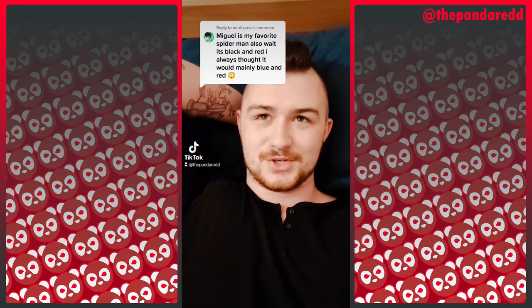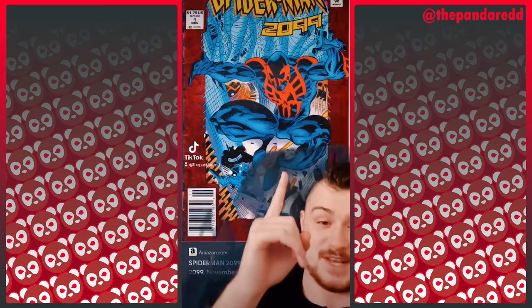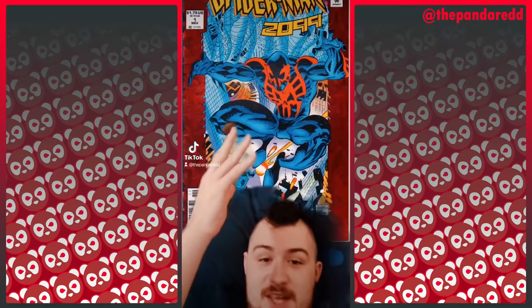So this is kind of a short explanation, but very few people know it, so let me go into it for a second. Traditionally, when we're talking about Spider-Man 2099, we're talking about this costume. Skull spider, red stripes, web cape, that sort of thing. So initially looking at this costume, it's blue. That's a blue costume.